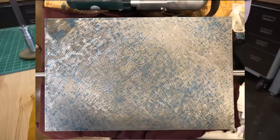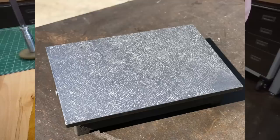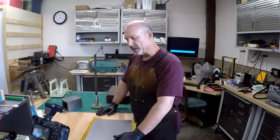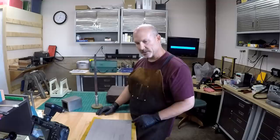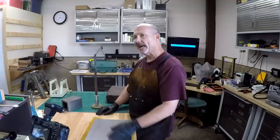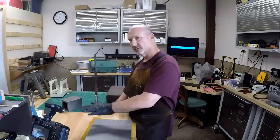This is sort of how I was actually working on your dad's and granddad's surface plate. So when you start, if you were roughing this out, trying to get it all in the same basic plane, you're going to be taking cuts that are 5/8 to 3/4 of an inch long, probably twice as wide as this larger radius tool. And as you work towards finishing it, if let's say your goal is 40 points per inch, you're going to have to probably get down to a 40 radius. I'm doing that from memory, somebody can correct me. But the bottom line is you could be starting with a 120 radius tool and ending with a 40 radius tool.